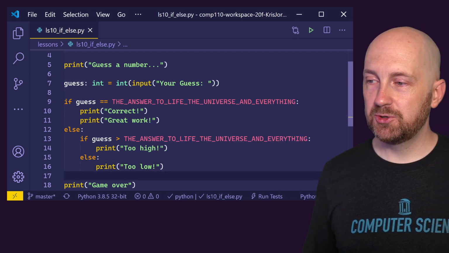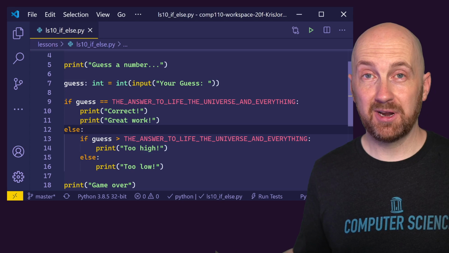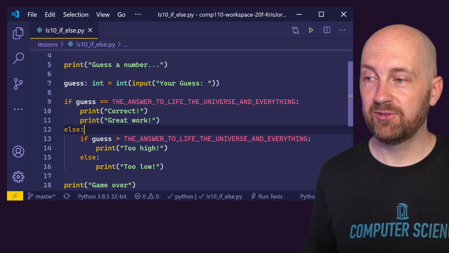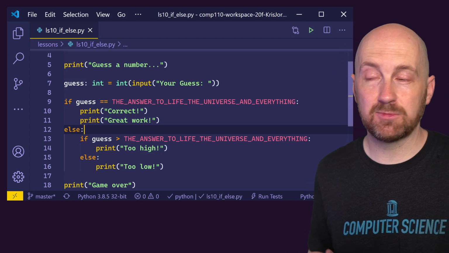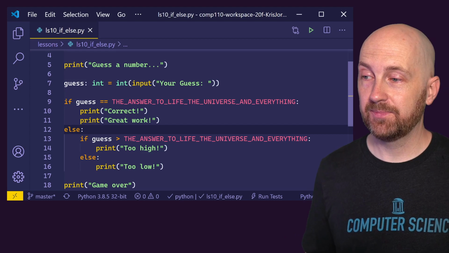And the reason we know it's too low at this point is because we've already tested whether or not they're equal to one another, right? And if they're not equal, then it must either be too low or too high. And so we're going to go in that direction. So notice there's 3 possible outcomes here. Either you guess correctly, or you guess too high, or you guess too low, right?